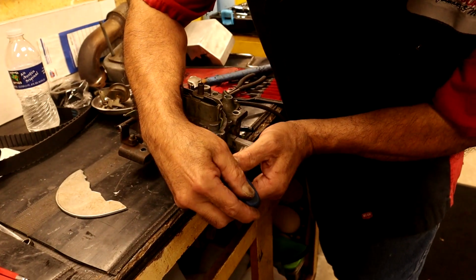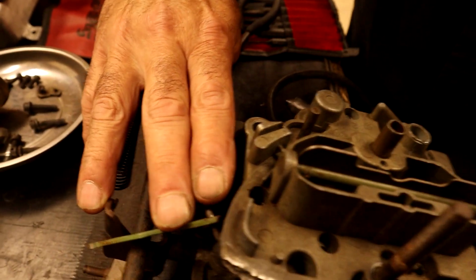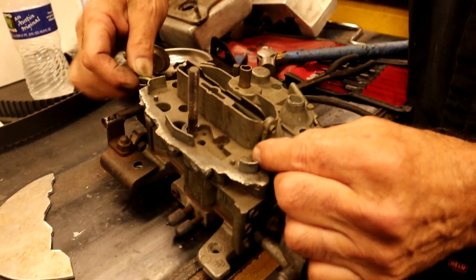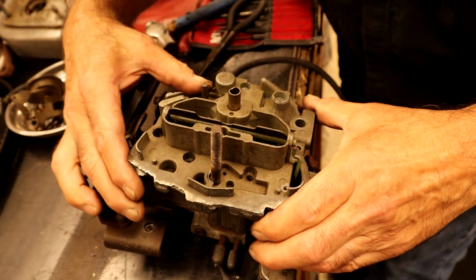Not like you could do any more damage. Oh, perfect. Good spot. I already got this little choke rod off. We got our accelerator pump off on this side, our choke rod on this side. Anybody who doesn't know, this choke rod controls the choke. This little accelerator pump here controls the accelerator pump. So that's going to stay in. So I think we're ready to go.